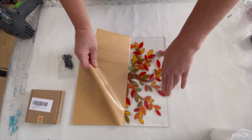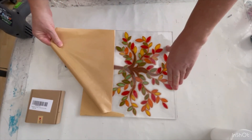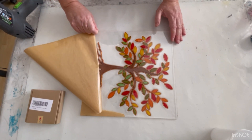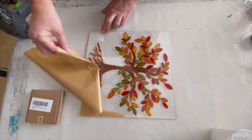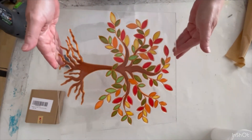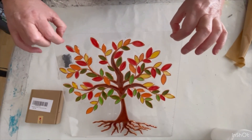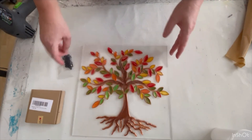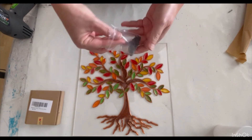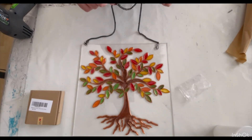A little bit on this side didn't release, but the major side did. It is easy to peel off overall. Even the backside is really pretty. What I'm going to do now is get my drill kit out — I'm not going to show you this part — but I'm going to drill two holes in the very top of this plastic, and I got these chains from Amazon somewhere, and then I can hang it quite easily.